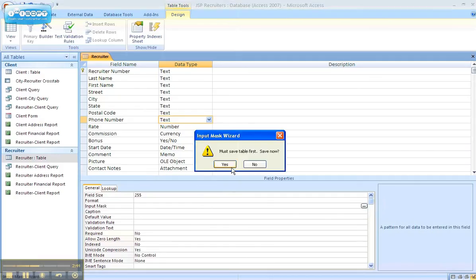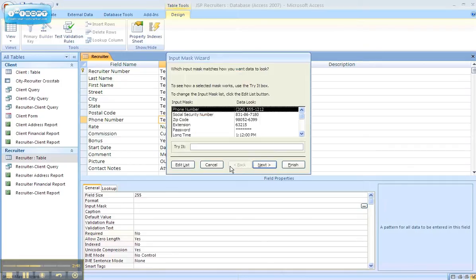It's going to ask us if we want to save the table. Go ahead and say yes. And then here's where we get to choose our input mask. We're going to go with phone number. Makes an obvious sense there as our input mask. What you can do is click down here and you can kind of see what it does for you. It's going to add all of this, the area code parentheses and the dash to the phone number, and this is what it's going to look like for whatever's typed in there. You could play around with some of the other ones. Social security number, you can see it has the two dashes where they go.